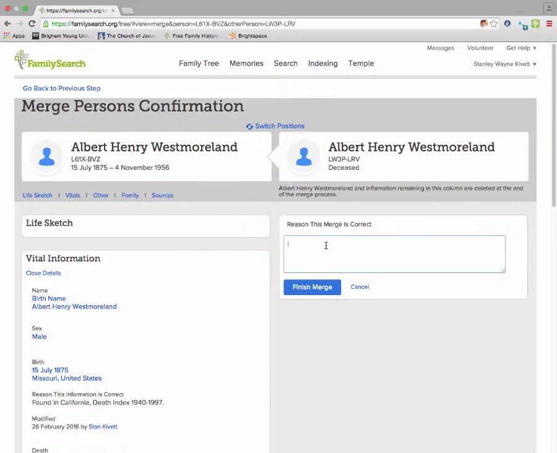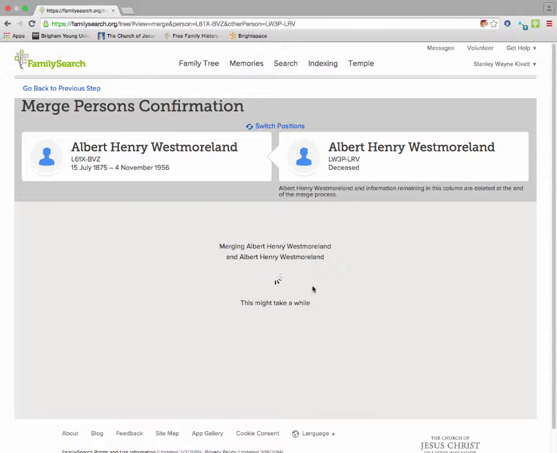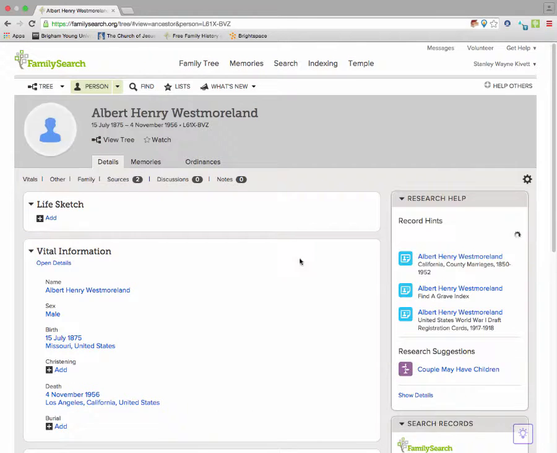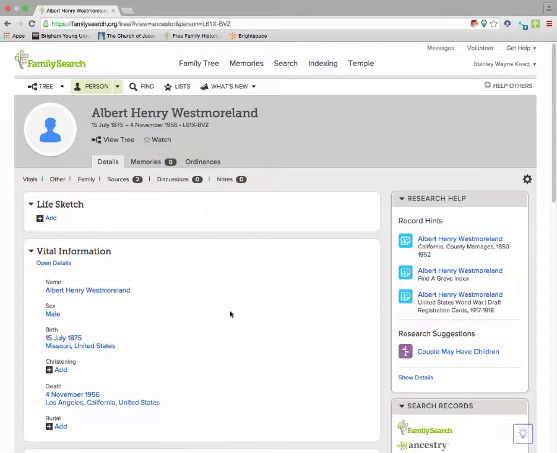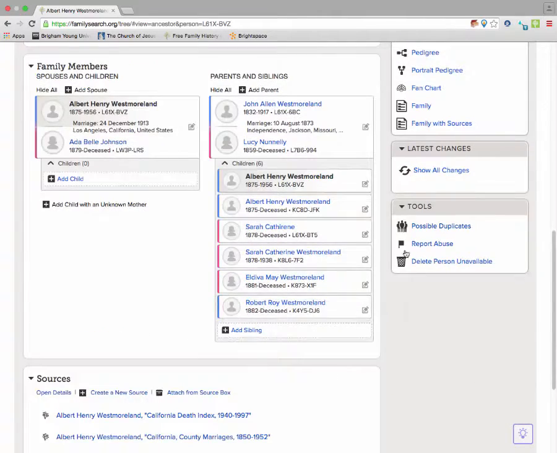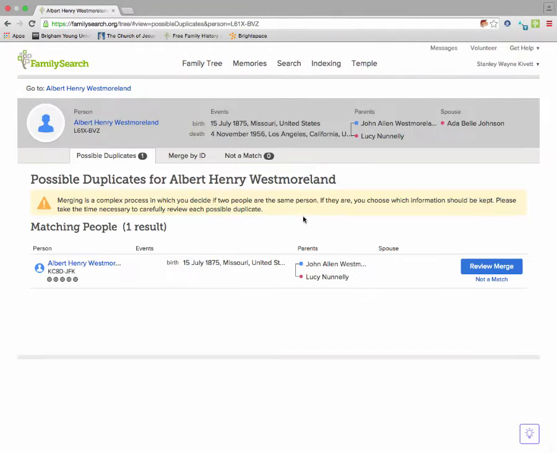I'm going to say the reason that I'm merging is that they had the same names, dates, and relationships. And then I finish the merge. Now at that point, my Albert has been merged with one of the two people, but I still have the other one.